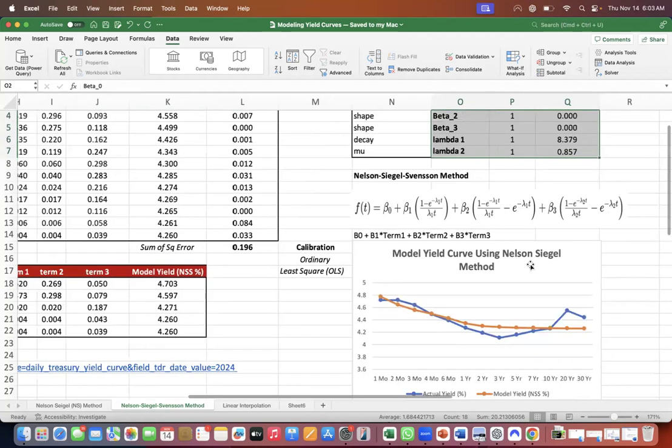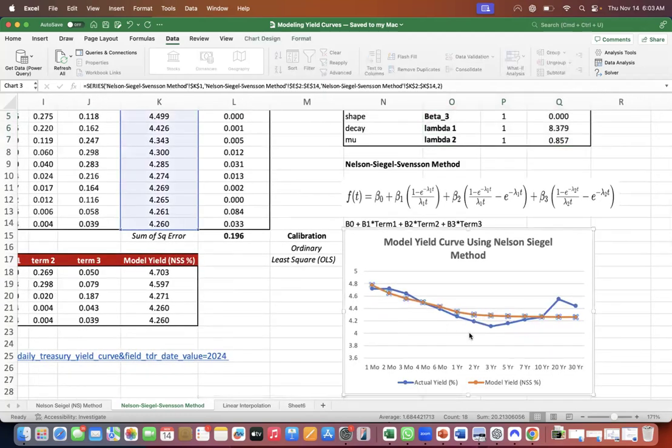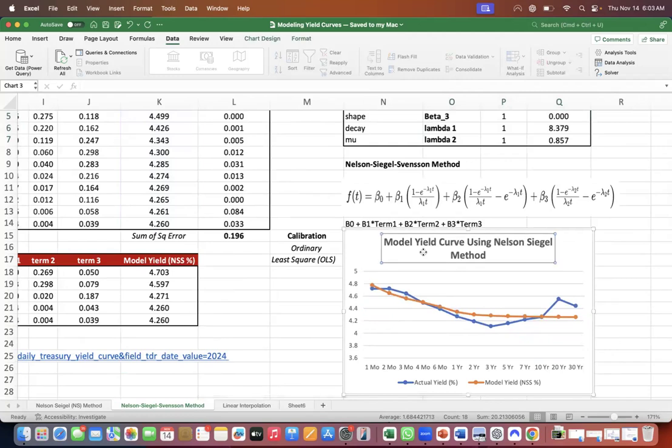You might be thinking, Mehul, this is not the perfect shape of the yield curve, and there's still a certain difference between the actual yield and the model yield. I understand, and that is correct also. There is a difference, and this is not the best mathematical model for modeling the yield curve.